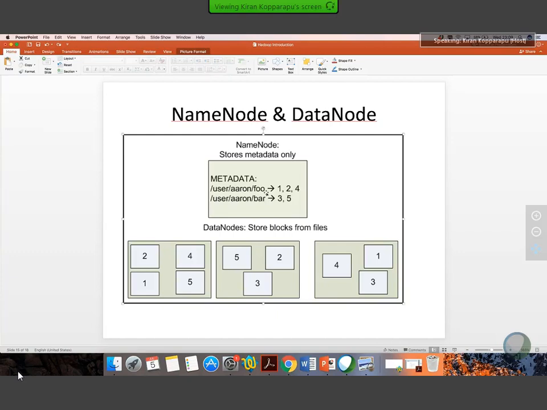So one node will have, suppose, block 1, 2 or 4. The first copy of block 1 is in node 1. The second copy of block 1 is in node 3. The first copy of block 2 is in node 2. The first copy of block 4 is in node 1, and the second copy of block 4 is in node 3. So the blocks are always distributed randomly to the nodes. It will not follow the same order. That is the reason second copies of blocks 1 to 4 are not in the same nodes. They are always distributed.